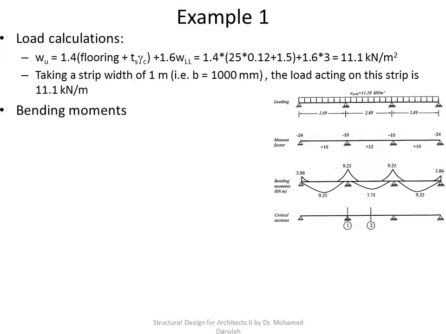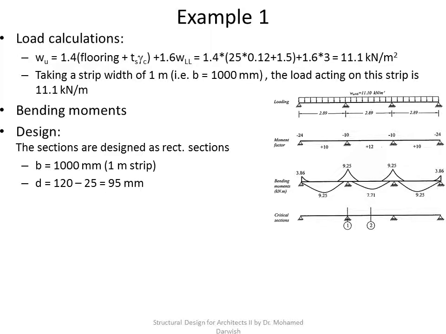If we go and calculate the bending moments based on this configuration, as we have 3 spans, you'll find that you have here a 9.25, a 9.25, a 7.71, 3.86, but the maximum two sections are 9.25 and 7.71. Actually, because both are rectangular sections, 9.25 here at the first mid span and 9.25 at the first inner support, they will have the same reinforcement, however opposite direction. What will be a little bit less is section number 2, which is at the middle mid span.